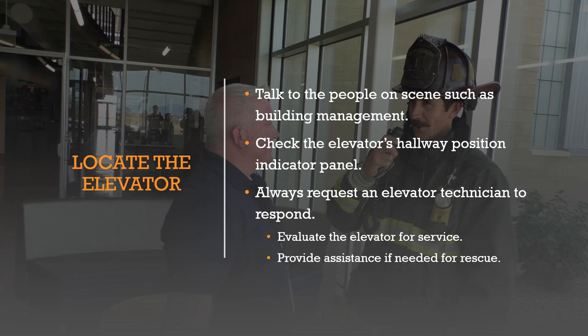To locate the position of the elevator, there are several sources available. We are looking for clues and should always confirm any non-verified information. Start by talking to people on scene — friends, family, co-workers, building maintenance, or building management. Get building management and maintenance involved early in rescue operations if available. They are a good resource for locating power shutoffs and machine rooms. Additionally, they can contact elevator repair technicians, which will be valuable during advanced rescues and will be needed to evaluate the elevator prior to putting it back into operation. The fire department does not put elevators back into service — this must be done by an elevator technician.